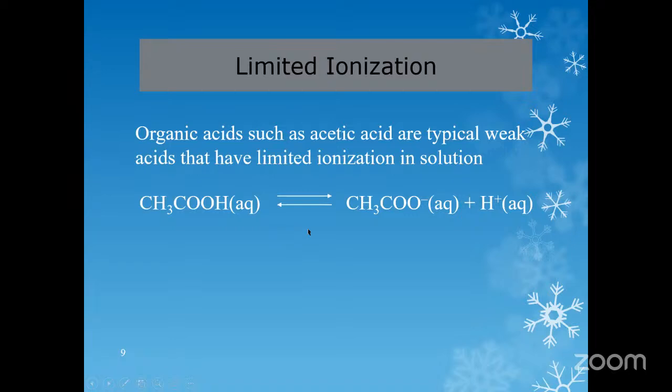What this indicates is that basically the reaction goes in both directions, right? So the original acetic acid molecule will undergo dissociation to form what is called the acetate ion and the hydrogen ion, but also you're going to have the acetate and the hydrogen ion coming back together to form the acetic acid. So you have this back and forth taking place, right? Until you get to a state of what we call dynamic equilibrium.